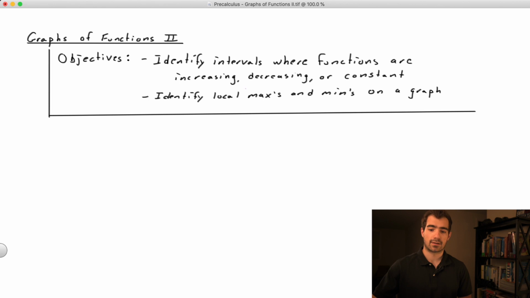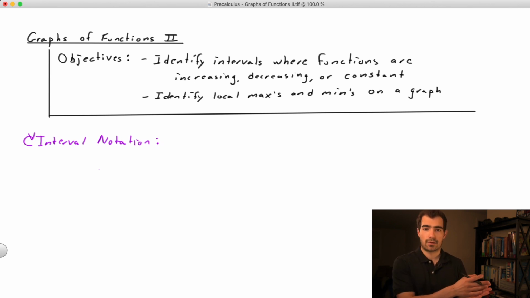Now, as you can see in our objectives, we're going to be talking about identifying intervals when these functions are increasing, decreasing, and constant. And so it's worthwhile for us to take a brief recap on interval notation. Now, loosely speaking, an interval is just like a span of values. Like maybe you start at 1 and you span all of the values all the way up to 3 and everything in between, from 2 to 1.5 to 1.375842, and all of the little numbers that fall in between there.